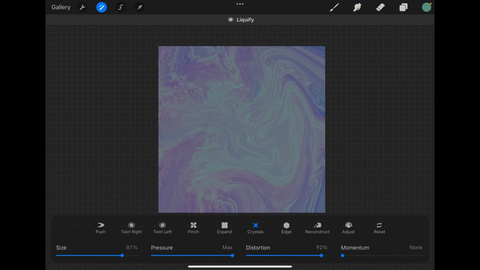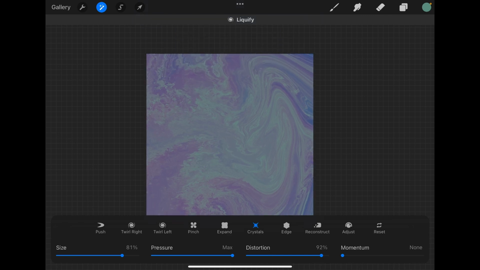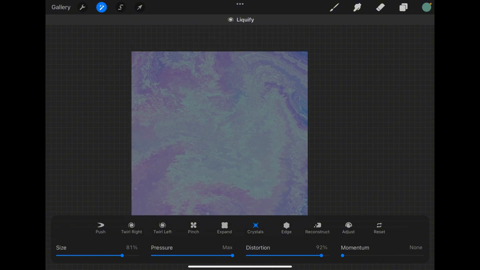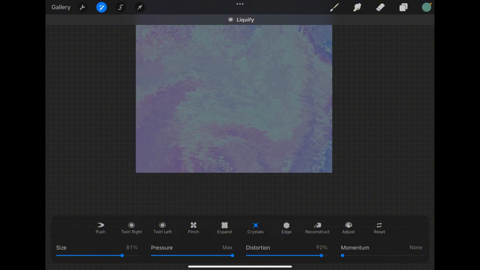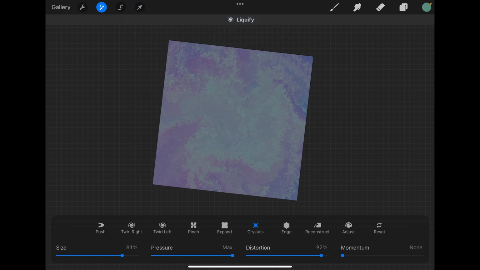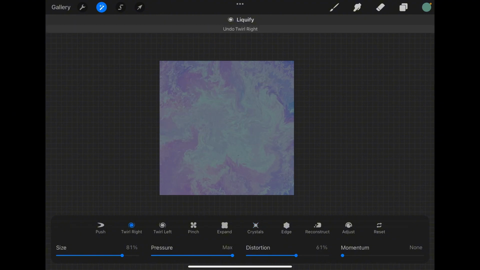My favorite one is the crystal one. It just gives it that planet texture feel. Then try to twirl right, twirl left or something.